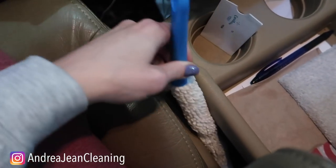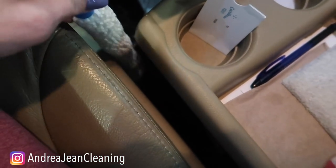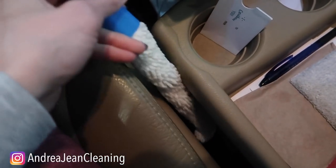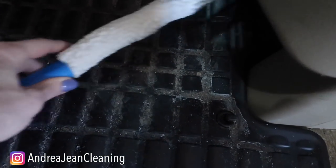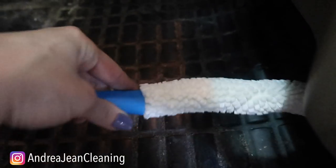Down here in between your seats — this is amazing for this. There are very few tools that you can use to actually get up in here; I could think of 101 ways to use this. I probably have a bunch of stuff stuck under my seat right here that I can just push out with this.